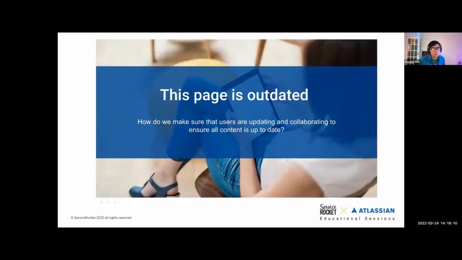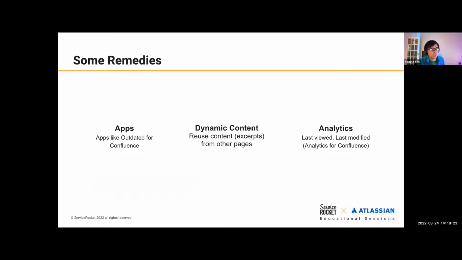Now, despite all the good work you can do to structure your pages well, it can all be thwarted if your users perceive that the pages are stale or outdated. How do we prevent pages from being outdated? How do we keep content fresh without requiring too much manual effort, updating every single page every single day? Now, there are some remedies, from reactive ones to proactive ones. Reactive ones will require users to flag pages that are outdated, for example, using an app like Outdated for Confluence. Or you might also use Analytics for Confluence for content curators to look for content that is less viewed or has been a long time since it was last modified. So those are the reactive ways of dealing with outdated content.